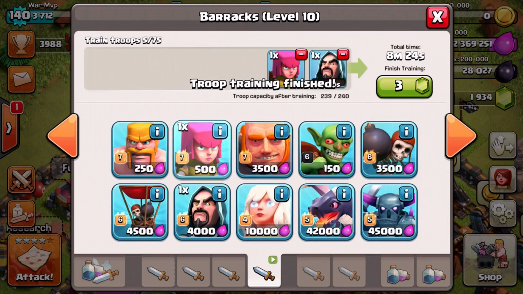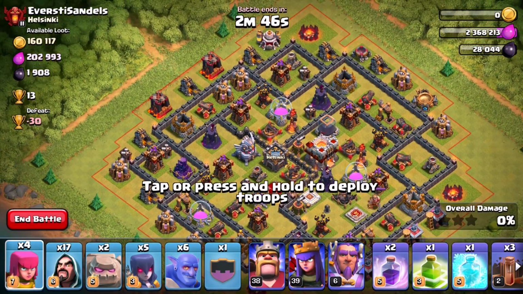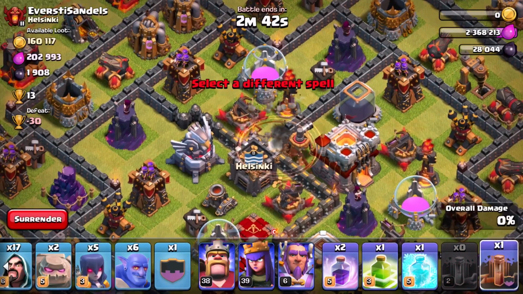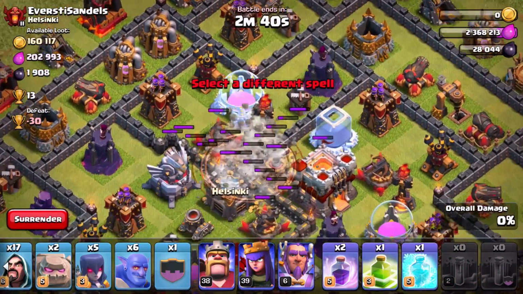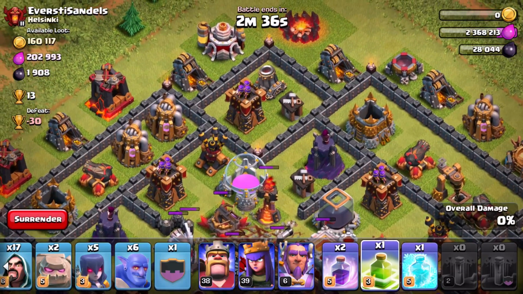And yeah, what is up, you guys? I'm back, and we found Eversteed sandals from Helsinki. So we're gonna be attacking this base because I found out that this base has a huge 4 compartments with just one wall protecting all of them. So let's put some earthquake spells down to break inside that wall here, and then place a jump spell to jump my golems in.